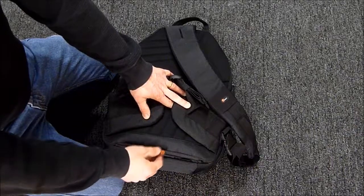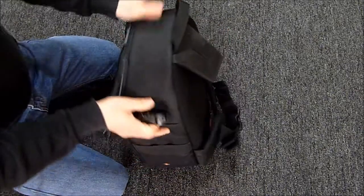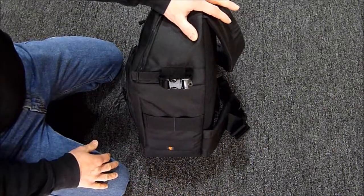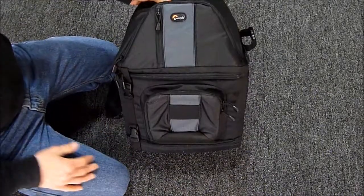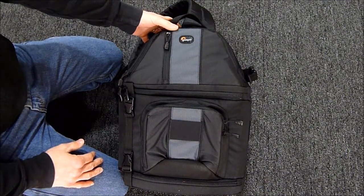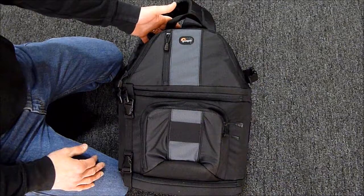But if you have an emergency, that cover is there to pull out. Overall it's a very sturdy bag. The other thing I didn't mention is there's a place here with quick-release and some straps for a tripod, which is nice. It's well designed, fairly well balanced, it's a fairly big bag — it holds two bodies, lenses, and flashes — so you'd expect the size to be bigger, but it's pretty well balanced and I'm happy with it so far. We'll see how it works long term.